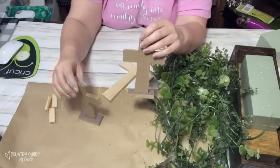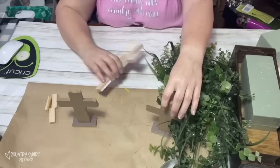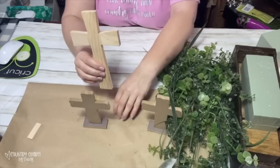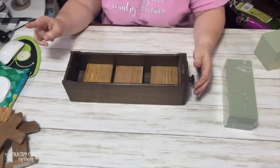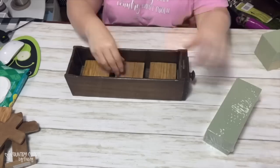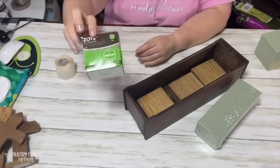Now, the three crosses I'm going to use, the two smaller ones came from the Dollar Tree. The larger one came from Hobby Lobby, and I just used my antique wax and a baby wipe to give it the stain that I like to use for staining my projects. All right, so then I needed some height, so I just pulled out some blocks that I had in my stash. They're after my oldest son from his nursery. I just keep them for little things like this.